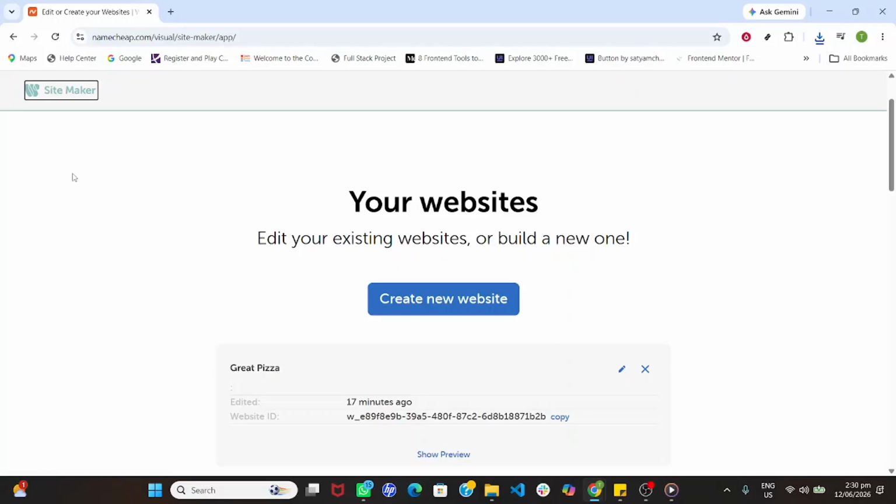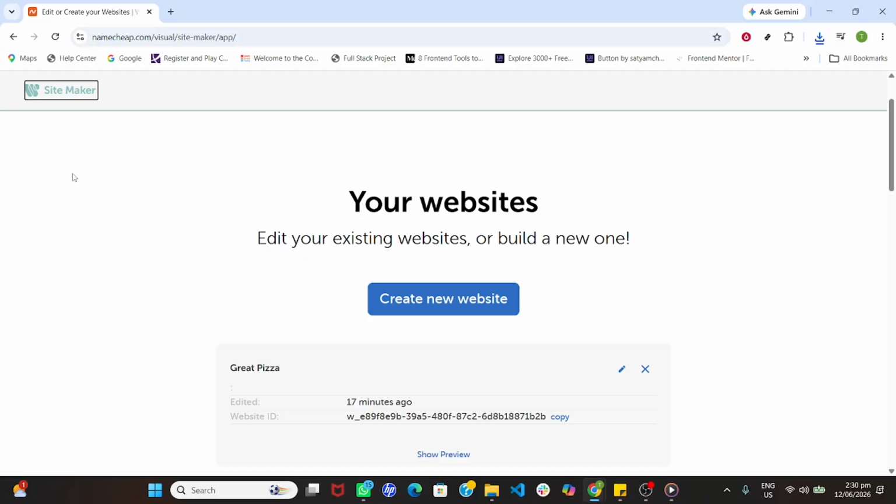Struggling to add a button link in your Namecheap header? Follow these exact clicks to get it done in under 5 minutes. I will walk you through the 6 simple steps to get this done. From opening your site to customizing that navigation button, you will have a clickable link in your header in no time. So let us start.